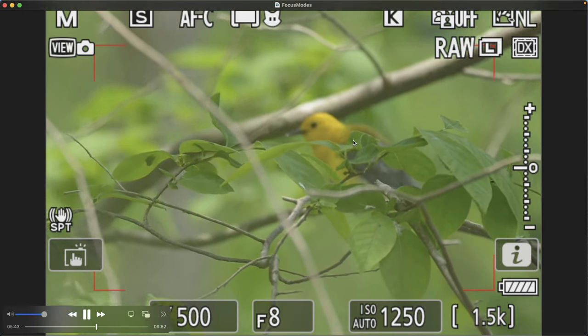This is the prothonotary warbler's nest with some offspring inside. You can see the focus point is recognizing the round hole as the subject. As soon as the warbler flies in, it recognizes the larger subject and begins focusing on it. Even though I moved away and came back, it was able to lock onto that position again, starting to track the body and locking onto the eye. It wasn't able to get the eye at the last second, but I did get a sharp shot. Even though it didn't lock onto the eye itself, it still gave me a very sharp image.